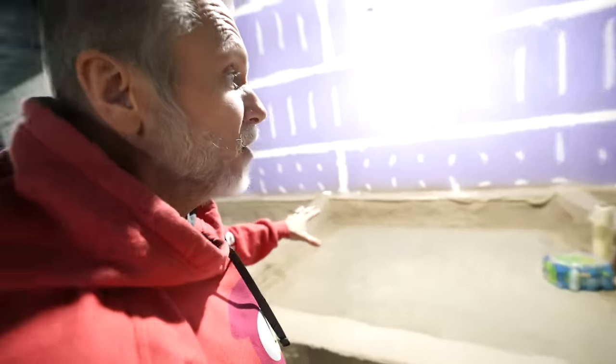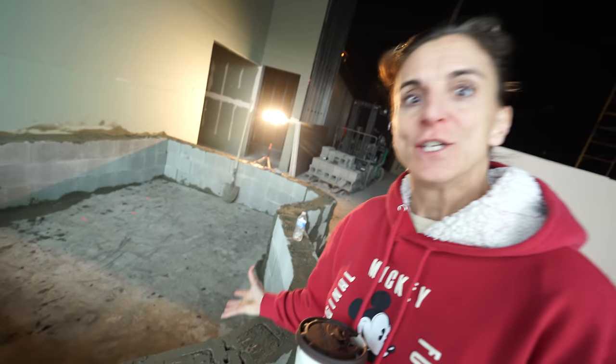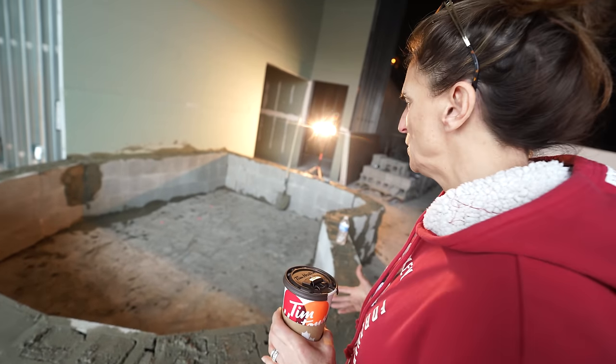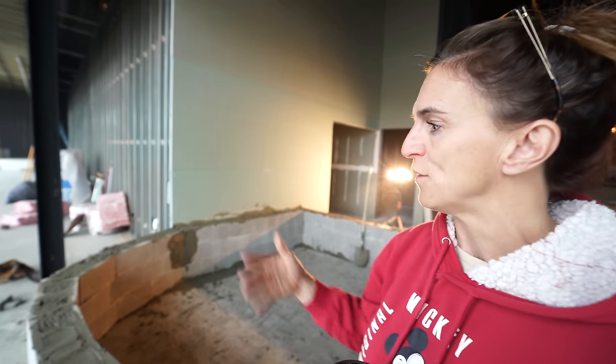It's going to turn out really good. I love the way that Ahmed's team finished this out — looks really good. On the inside will be the universal rock; outside, all glass. One of the exciting things today is progress on the turtle pond. I didn't really have the picture like Brian did of what this was going to look like, but I think this is going to be a really good size. This is going to be the first thing you see when you walk into the Reptarium Aquarium, so it's got to flow pretty good.